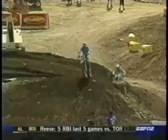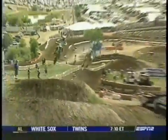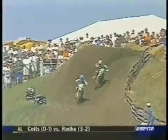Every time they head into that corner, it looks like Roncada is carrying more speed as he comes through there. Every time here he goes wide, he does it again. You see, it almost looked like he was going to dive into the same line as James. He elects to go to the outside line, which looks like it cost him a little bit of time there. You see a clean line out there. I don't know what that is, but he loves to go to that outside and swing up high.